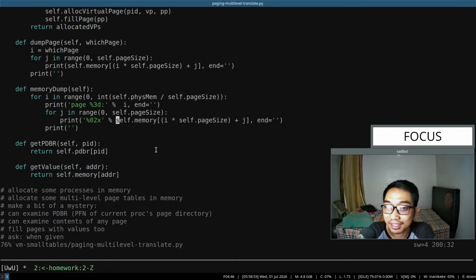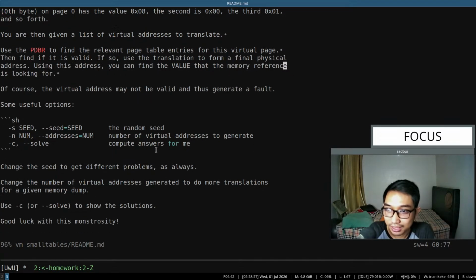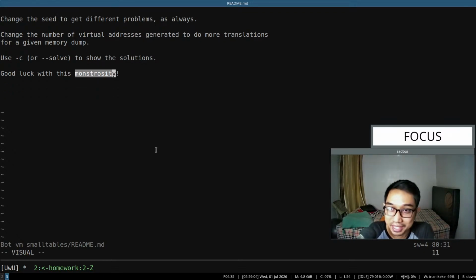I mean, the readme for the simulation is literally called this monstrosity. So the author also understands this is not going to be easy to understand, I guess. So yeah, just take your time on the lines.